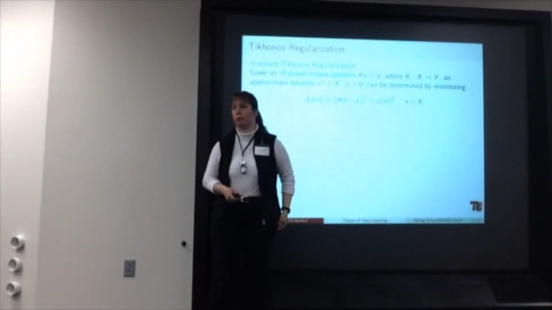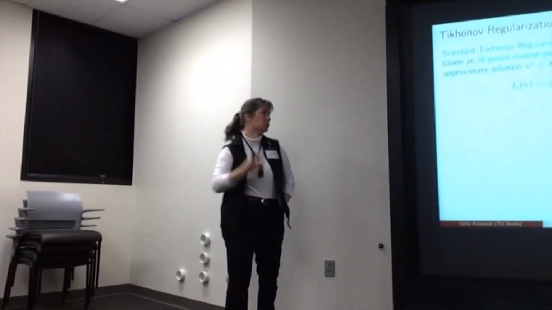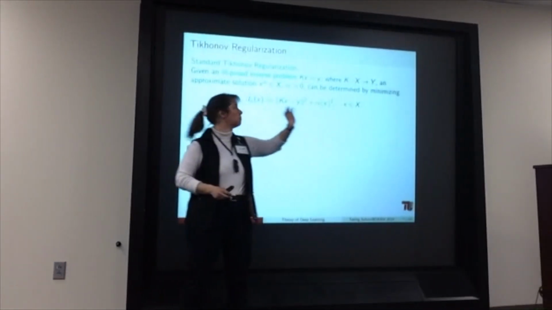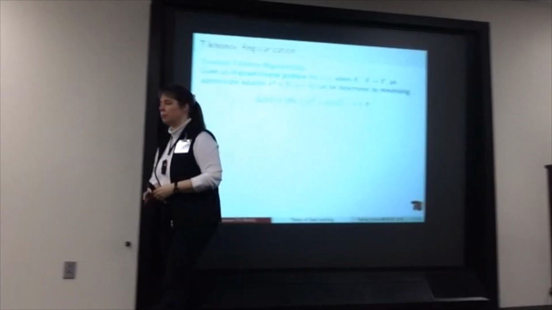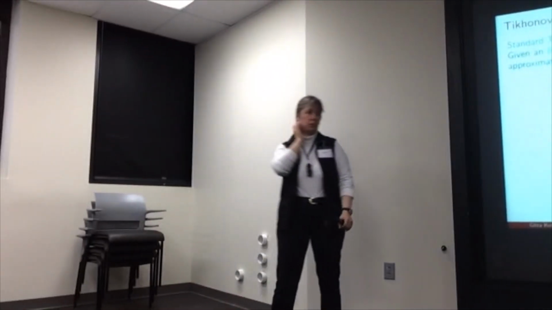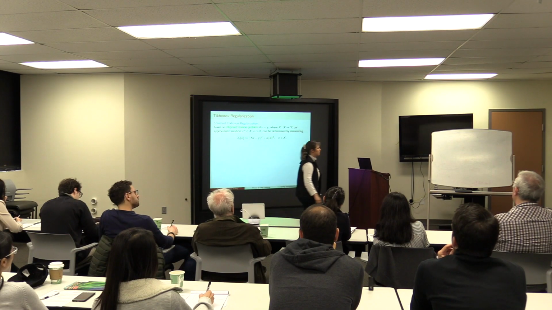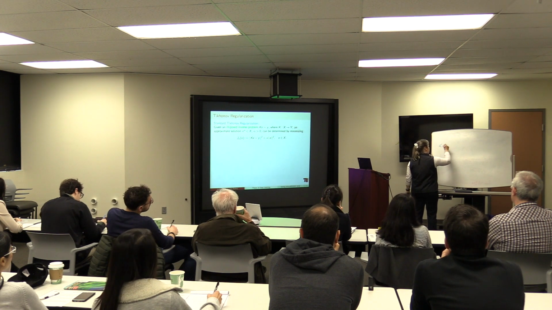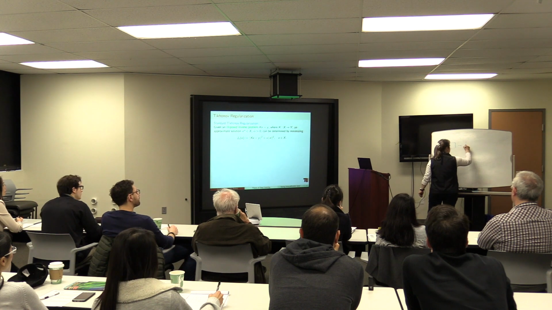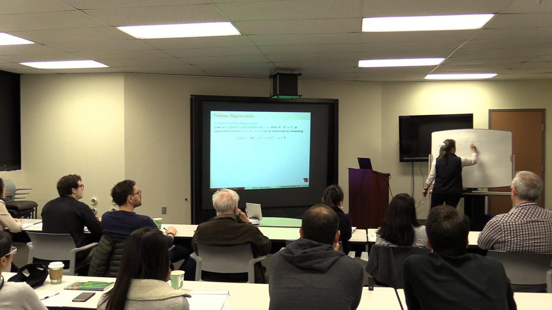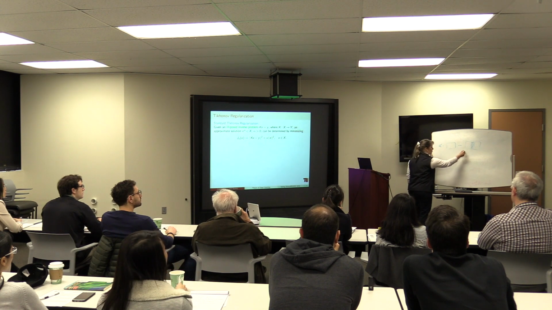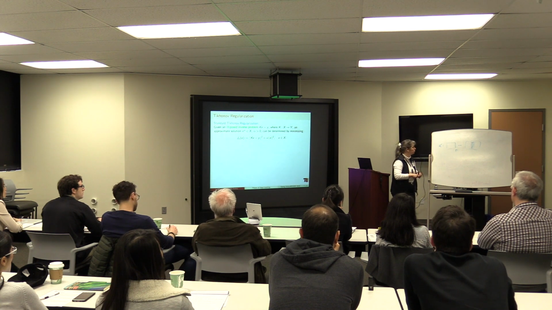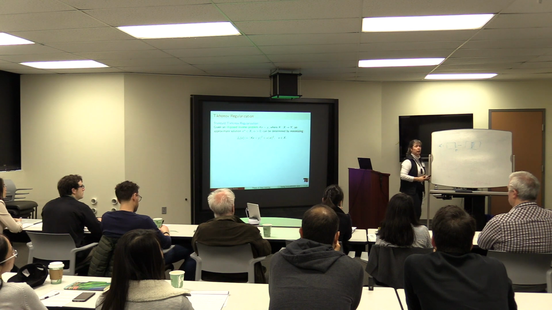Often you face a situation that you have an ill-posed inverse problem. There are notions of well-posedness. For instance, that for each y you get a unique x. Also that x depends continuously on y. But typically these inverse problems are not well-posed. So for instance, think of an inverse problem where, in the easiest case, you have an operator K which takes an image and basically takes out the middle part. Certainly, if you would like to recover your initial image, this is not unique. You can fill in whatever you like.